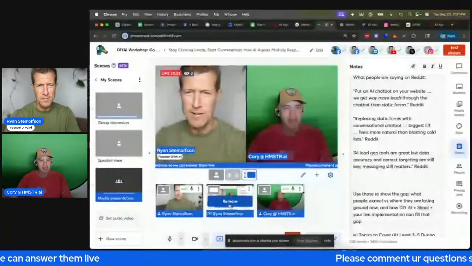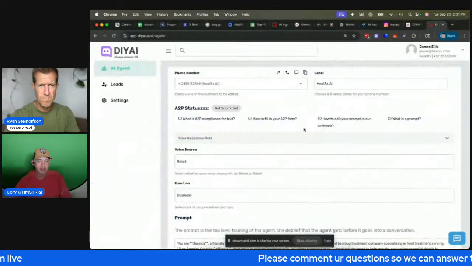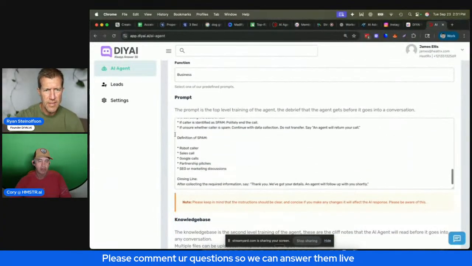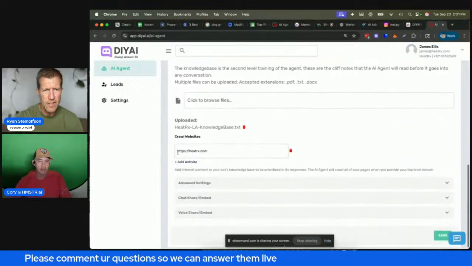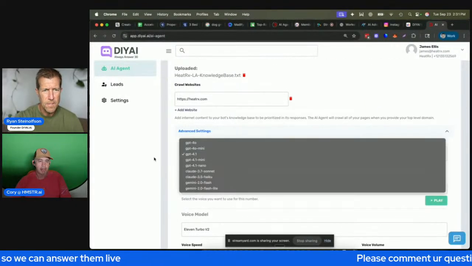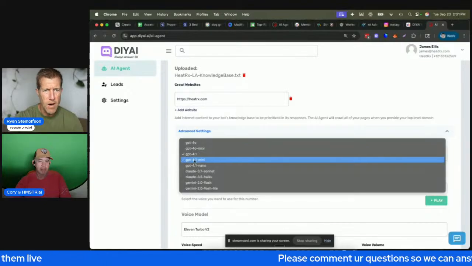Are you okay with us sharing this? I think so. There's nothing major, it's just showing the agent. So here's the prompt, and if you scroll down, there's the advanced settings, and here's all the models we can use.